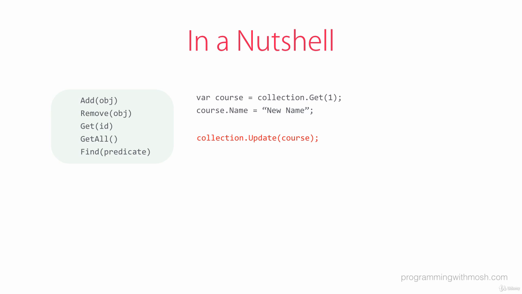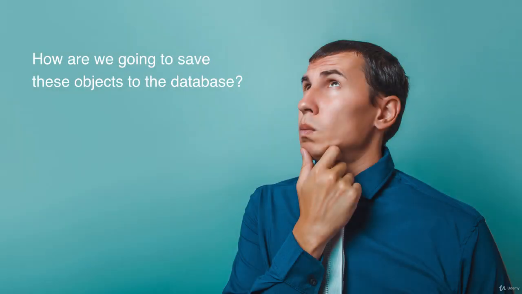And that's one of the areas that a lot of developers get wrong. A repository should not have the semantics of your database. It should be like a collection of objects in memory and shouldn't have methods like update and save. Now with this, the first question that pops into a lot of people's head, including myself a long time ago, is if the repository acts as a collection of objects in memory, how are we going to save these objects and changes to them to the database?